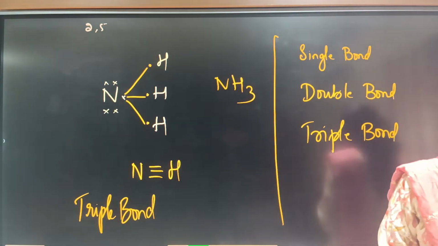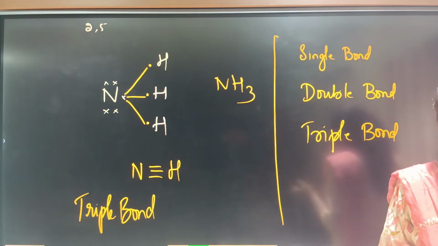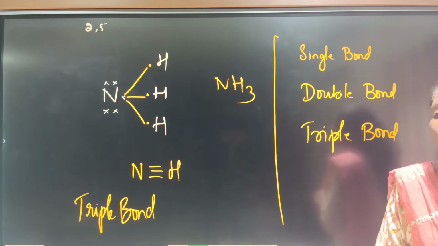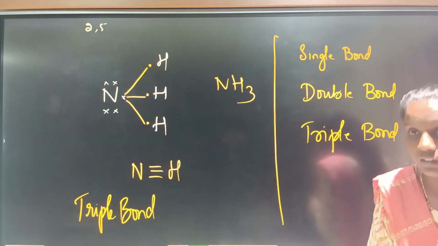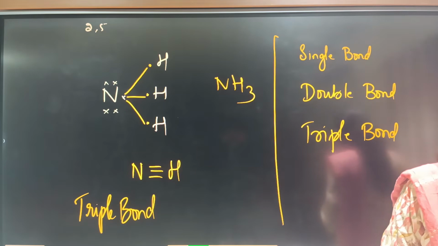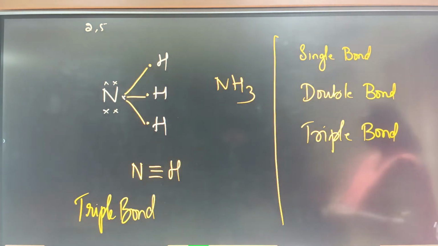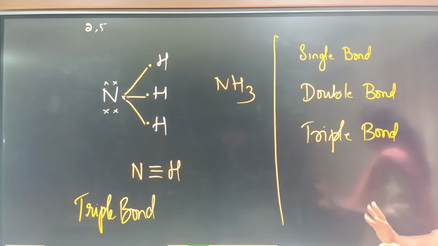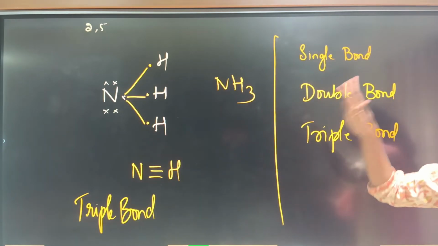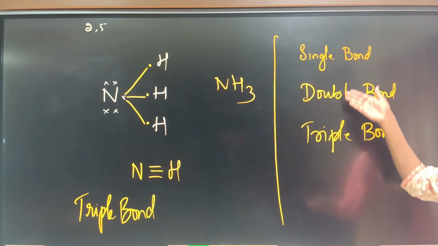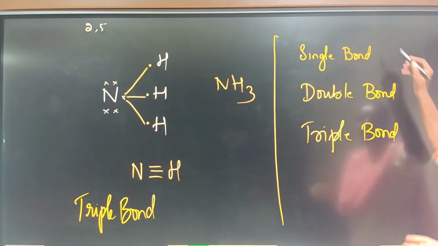Now this is a new word for you. What is this organic compound? You learnt about ionic bonds or ionic compounds, covalent bonds or covalent compounds. Then what are organic compounds? Okay. Till here did you understand? These are all what I said was the basics of this chapter. Okay. Now based on this single, double, triple bond, I will tell you what this actually is.